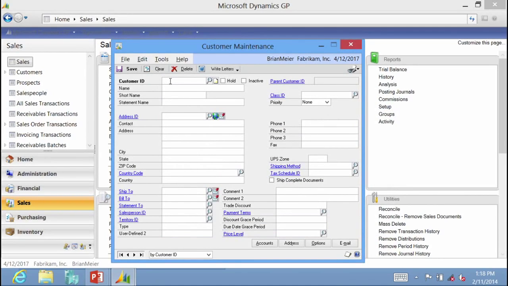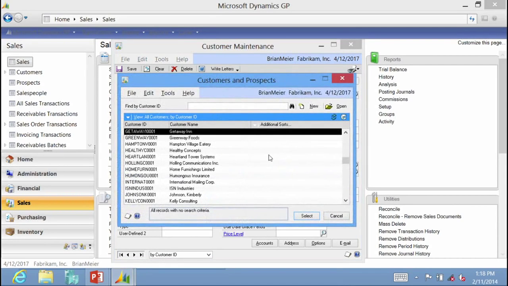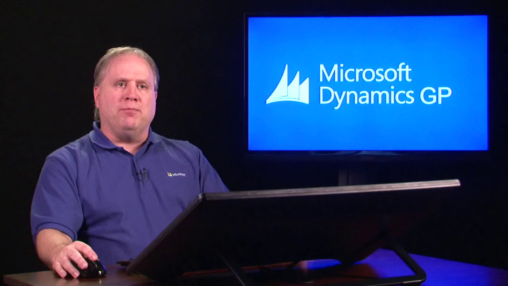And one of the other things that you can do is, let's say, for example, that you're in the customer maintenance window or in a transaction window for that matter, where the customer ID field comes up. And if I type in just the letter G, for example, and then hit the lookup window, notice what happens. Instead of going to the top of the list, which we saw that there were some A's in the list before, in this particular case, I hit the letter G, and I went right to the first G in the list of the lookup window.